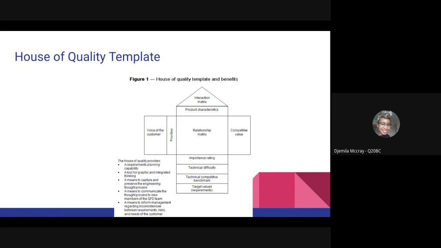And then within the relationship matrix, that is where we compare the engineering team's design parameters and compare the association between that and the priorities listed from the customer. And within that, we'd be creating an association scale. So we're rating the level of association between the design parameters and the priorities of the customer from strong, medium, weak, or 0.